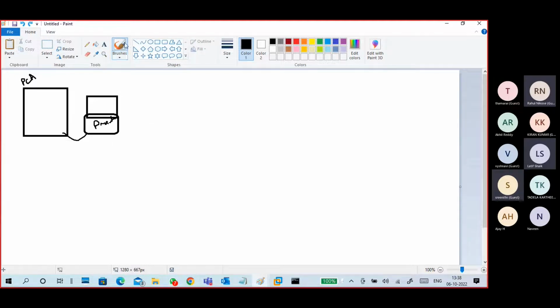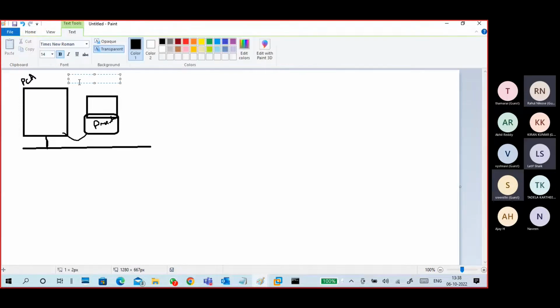Someone in my network, or without any network, needs a printout. What do they have to do? They have to go to the printer and take the print. Whether my PC is connected to a network or not, this type of printer we call a local printer. What is a local printer?